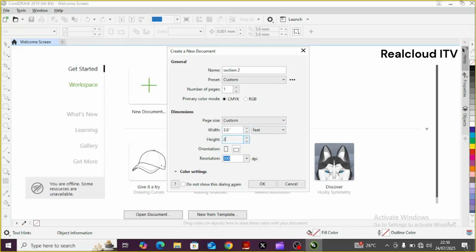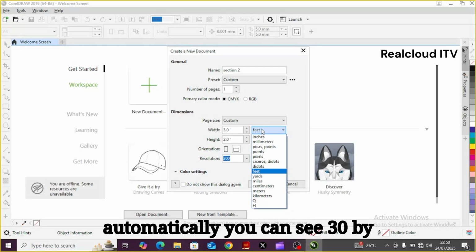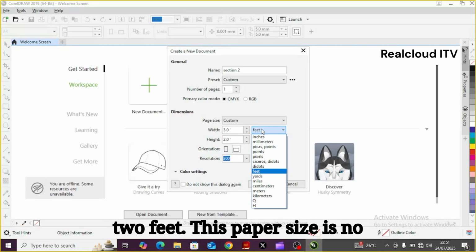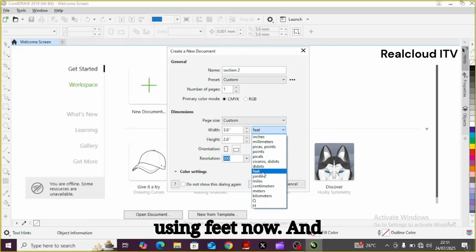Then once I say, okay, let me use 3 by 2 feet, automatically you can see 3 by 2 feet. This paper size is no longer active anymore because I'm using feet now.